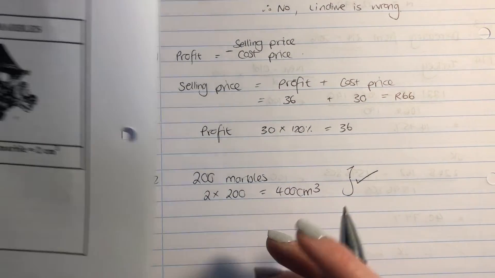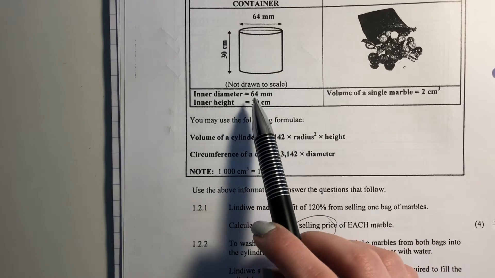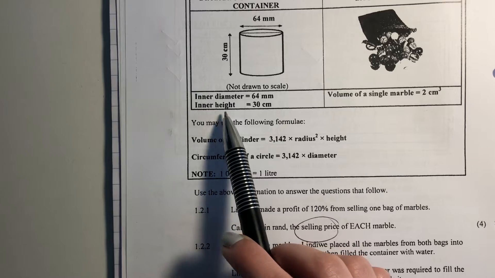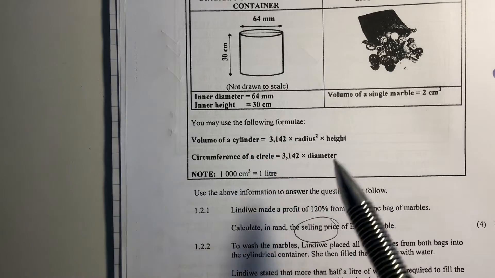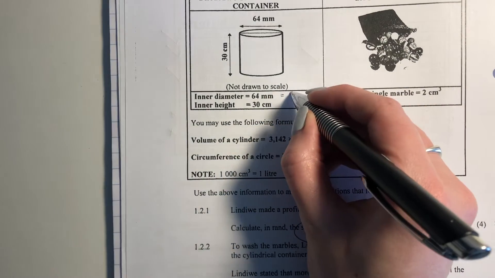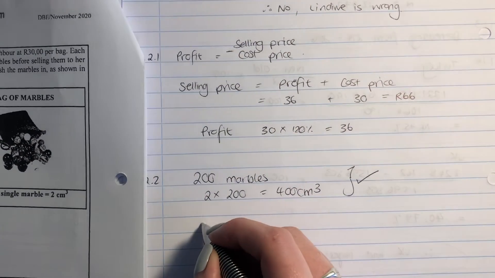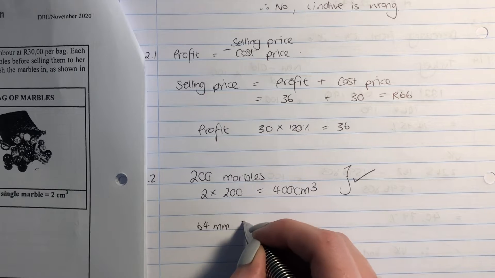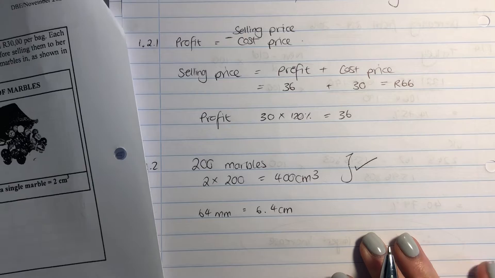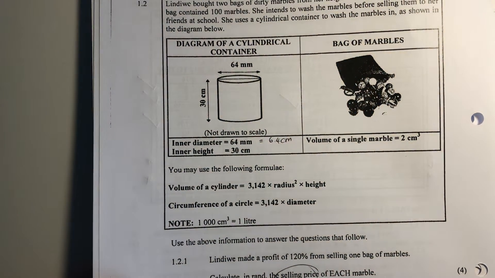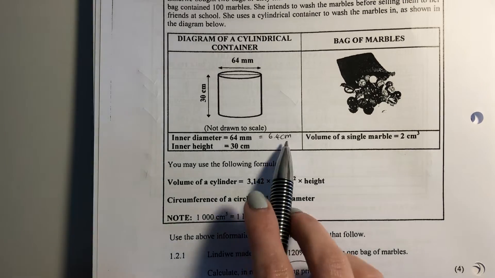Let's now look at our cylinder. Our cylinder, we see that the volume of cylinders all of these times together. But we can see that our height and our diameter are in different units. So we need to convert them. Otherwise, we're going to have a little bit of a problem. So what I'm going to do is I'm going to convert this into centimeters. And you can write that in your answer. You'll get credit for that. Because we need to put everything in the same unit in order to use it all in one formula.